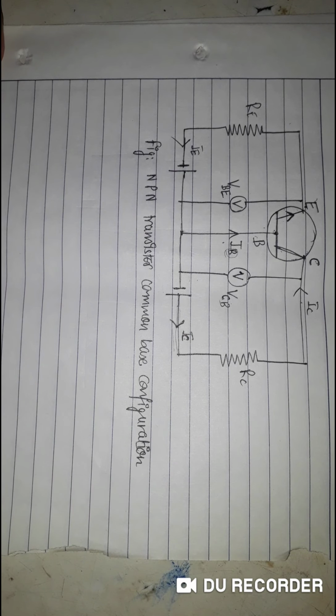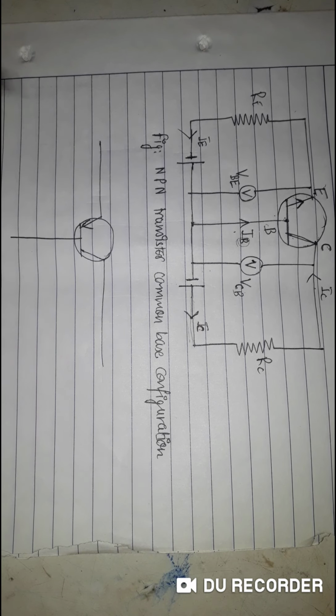Now let's get into PNP transistor. There is not much difference, as I've already mentioned. Let's see what the difference is. We'll have to repeat the same process. First of all, draw a circle and then draw a chord and give it a V shape. And draw two straight lines and then one straight line downwards.